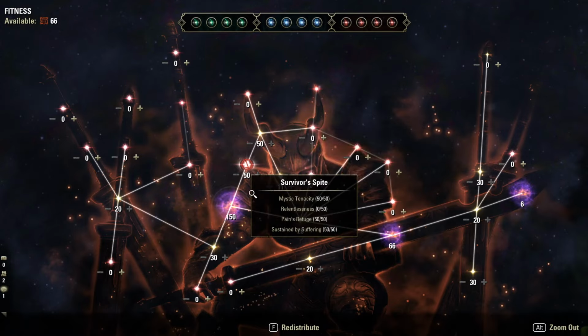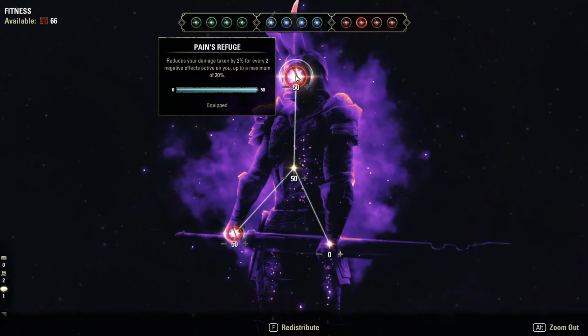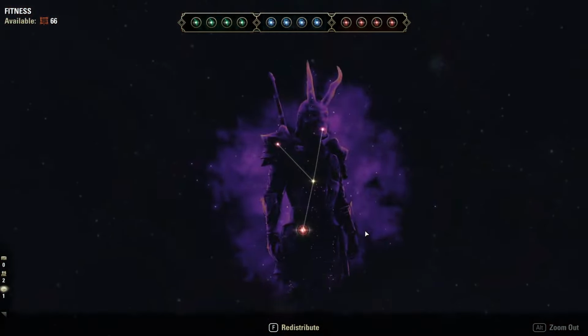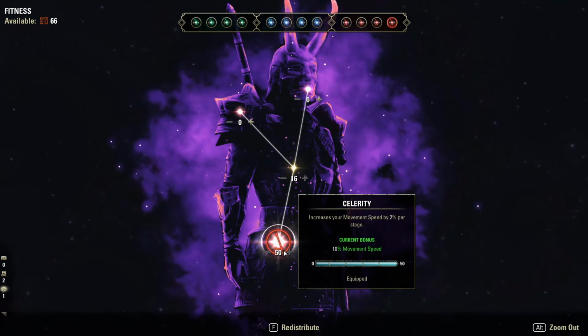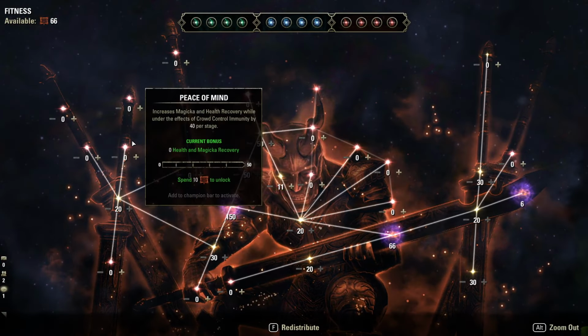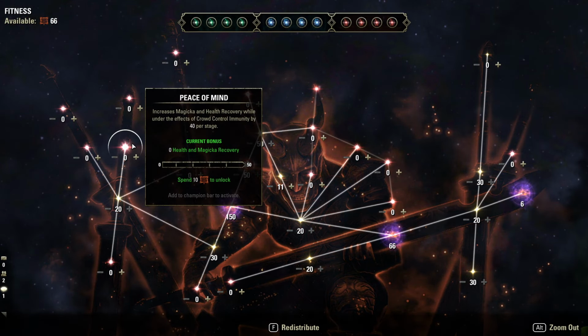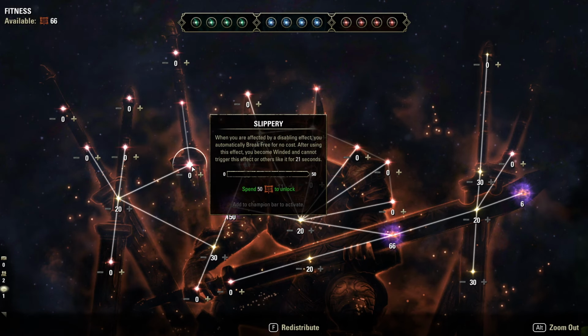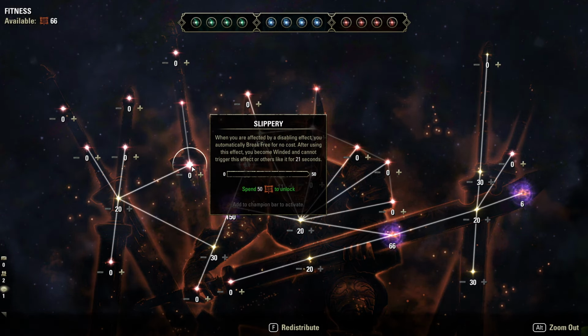Move on to the red. Survival Instincts, Pain's Refuge, Sustained by Suffering, and Celerity. If you didn't want to run Celerity, you could go to Peace of Mind. I still really like this CP. It's really nice. For lag, Slippery.